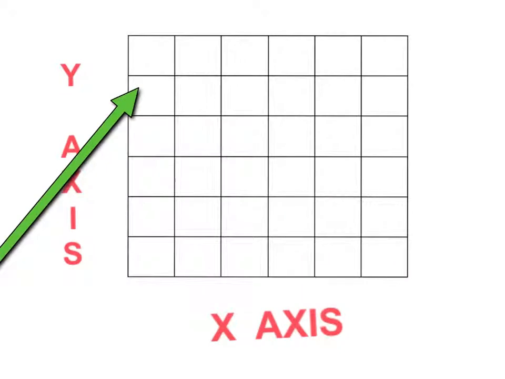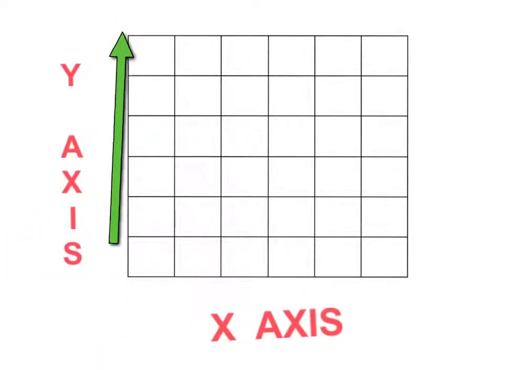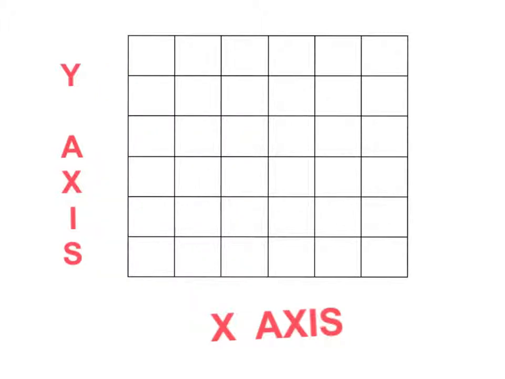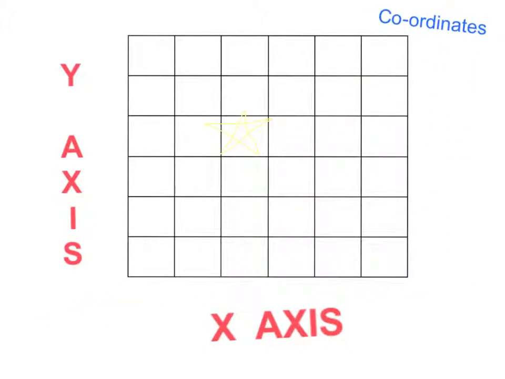The squares that are on this side, that run up and down vertically, is what we call our y-axis. When we are trying to find something on a map — say, for example, I have this star here in my grid map — I need to have labelled my grid to give some clear examples of where I can find the star. We label the grid with something called coordinates. Coordinates helps us to know where something is going to be on the map. So I'm going to label my x-axis coordinates along with some letters.